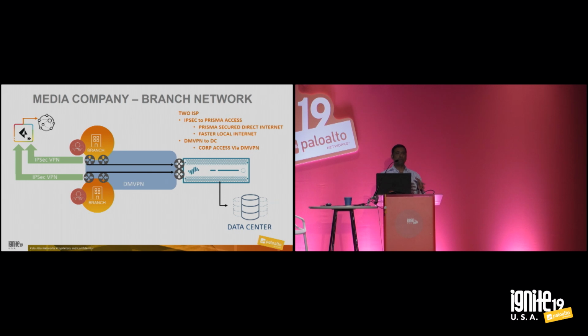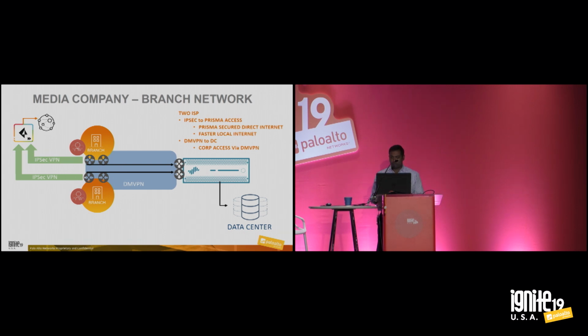For the sites they were in, they created site connections to the cloud service locally in that region, and they were getting access to the local internet, right? That provided better performance, and they didn't have to drop any security aspect of it, so full security applied. And in their data centers, they had a Palo Alto Networks firewall as well, so they used the same Panorama to manage both the data center firewalls and the cloud service. So policies could be pushed down from one single management console, with all logs and everything in one place.